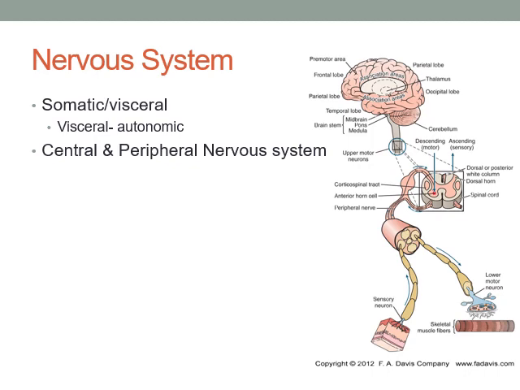Obviously, too, we have the central and peripheral nervous system. So the central nervous system is the brain and spinal cord. And the peripheral nervous system is the nerves as they branch out into the periphery. We also have two other components to point out as it relates to the nervous system.